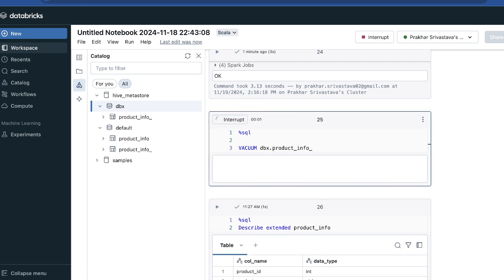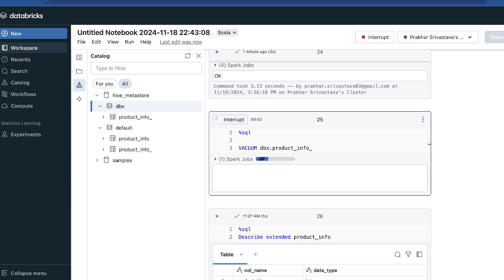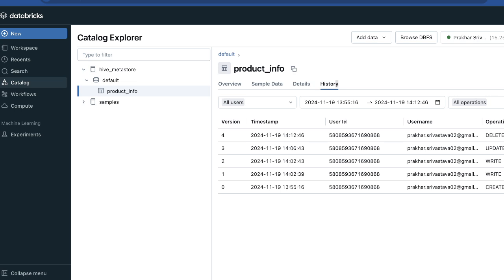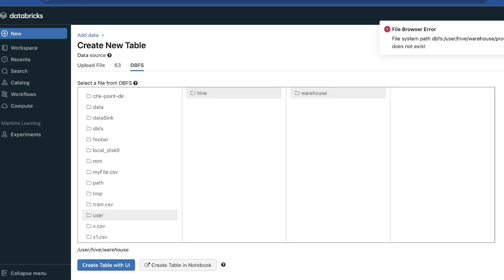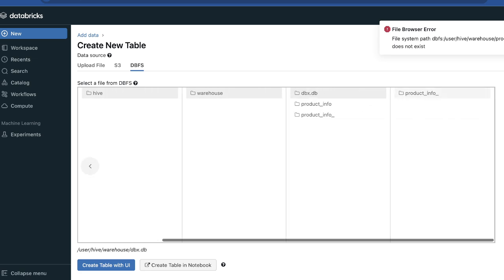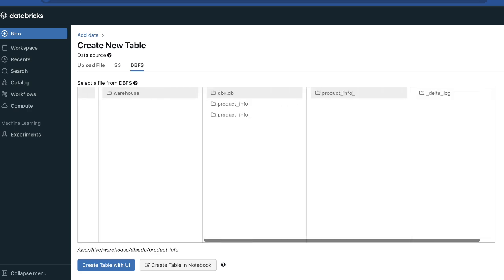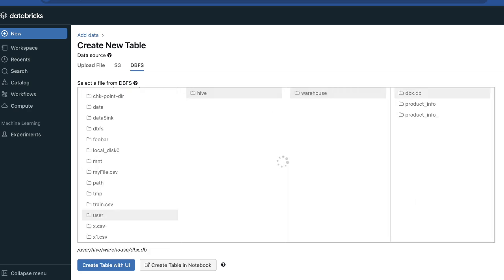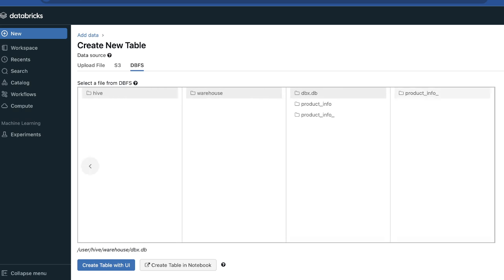Okay, so this has the vacuum protein4 underscore. If I go here, in the user data warehouse we can see dbx.db, and in that protein4 you can see the protein4 underscore and there's a delta log.